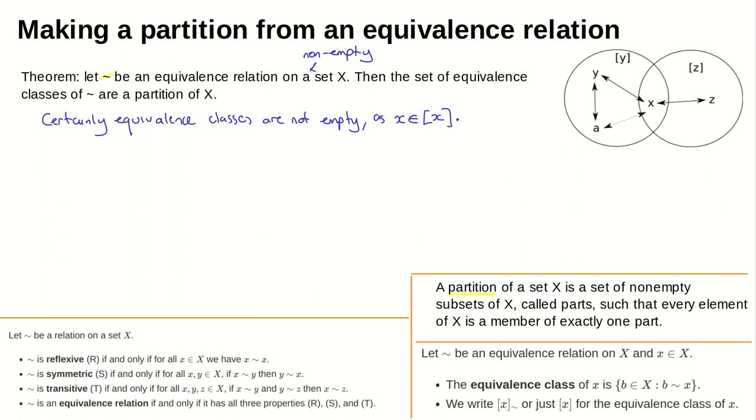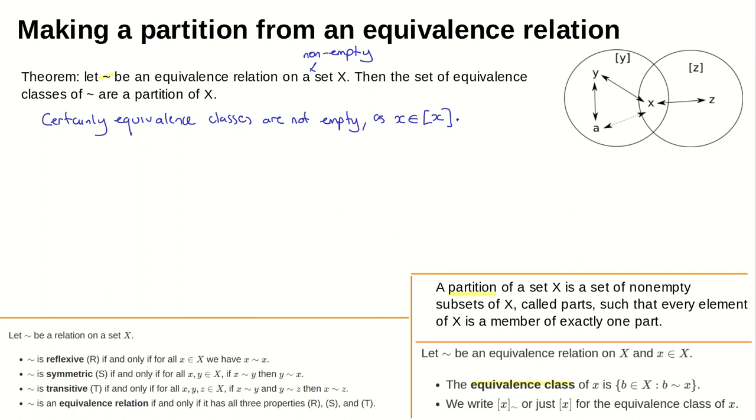Okay, why is that? Can you see why it is? Pause the video and convince yourself why that's true. Okay, I'm sure you paused the video and did that. The reason is that, firstly, the definition of equivalence class at the bottom here is it's the set of all things which are related to x. So the equivalence class square brackets x is the set of all things which are related to x. And secondly, an equivalence relation is reflexive. So x is always related to x. And that means x lies in the equivalence class of x. Okay, so we've established that equivalence classes are non-empty. That's the first part of the definition of a partition.